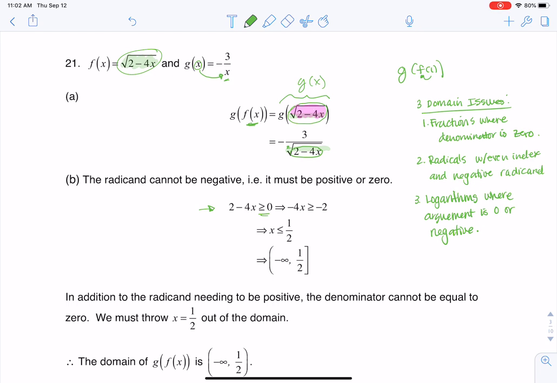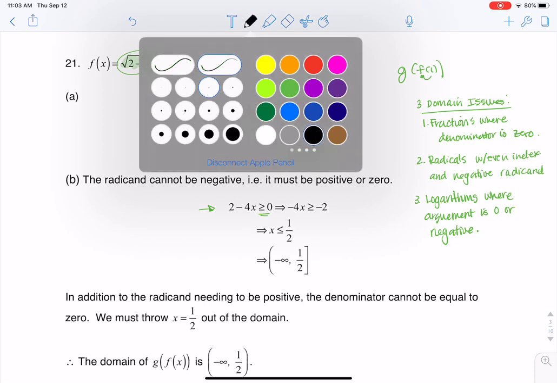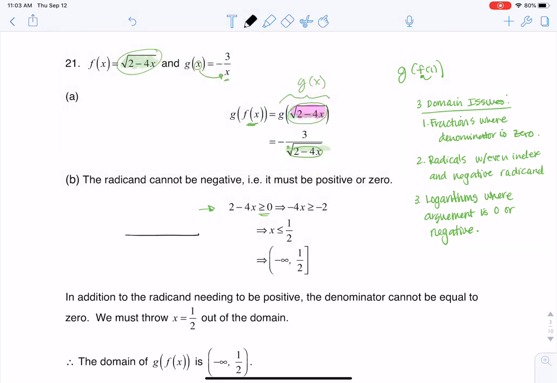So when I solve for that, I get this inequality, x has to be less than or equal to 1 half. And if we think about the number line, if I talk about x has to be less than or equal to 1 half, I'll put a marker of 1 half here. Because it's less than or equal to, I'm going to shade the number line to the left of that. And then anytime we head left on the x-axis, we get negative infinity. So when I write my intervals up from low to high, I'm going negative 1 half.